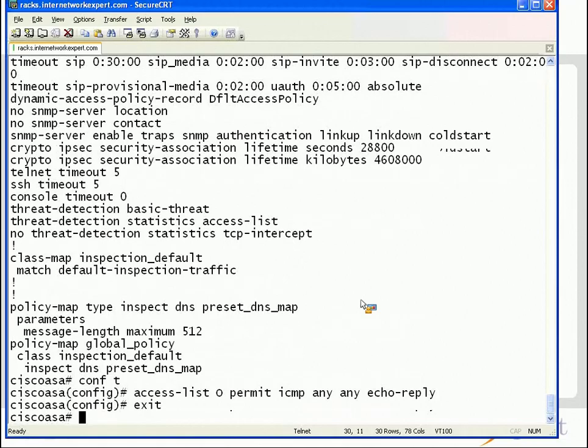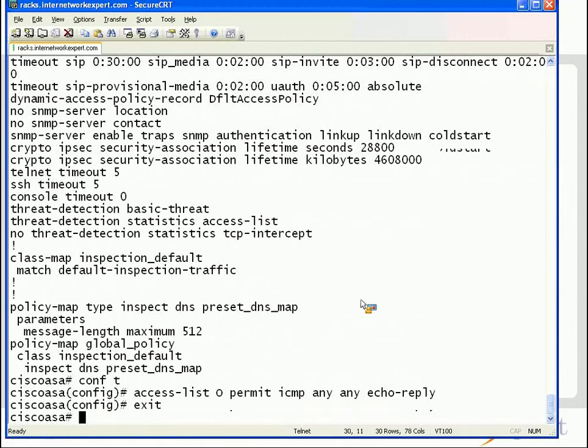Now in this case, we are seeing some issues on the adjacency. The adjacency itself looks like it's flapping. We're going to go ahead and adjust things on the ASA. Now we did have our traffic being allowed for the one direction. We're going to go ahead and allow it in the other direction as well, to make sure the traffic's not being blocked.